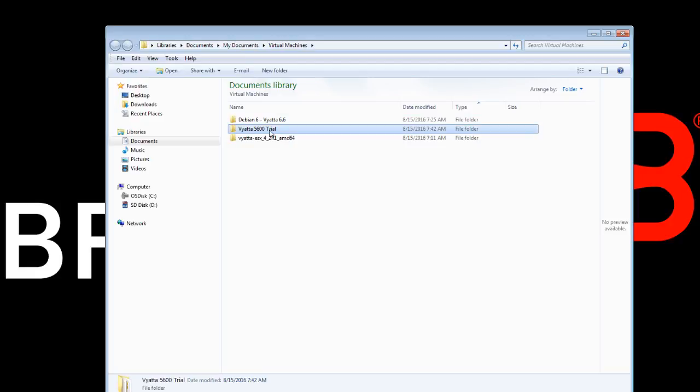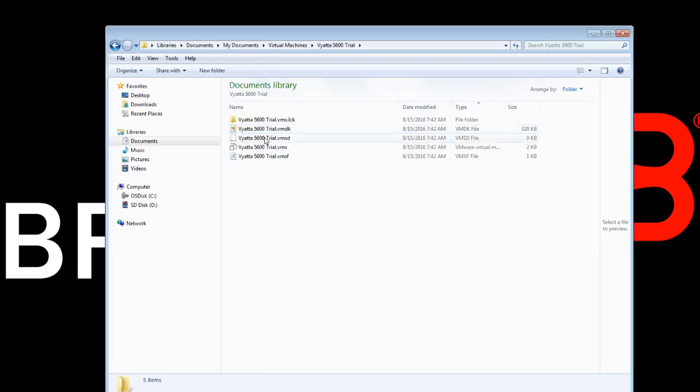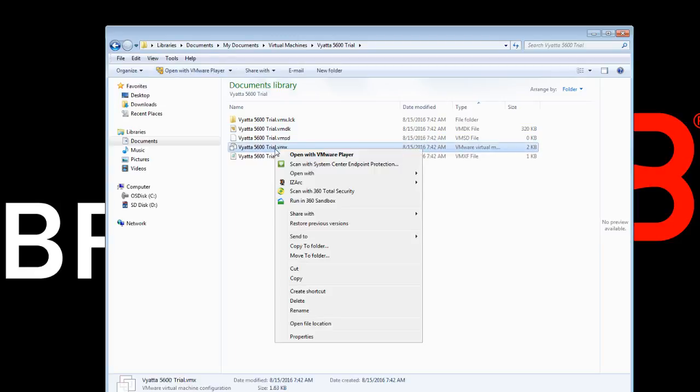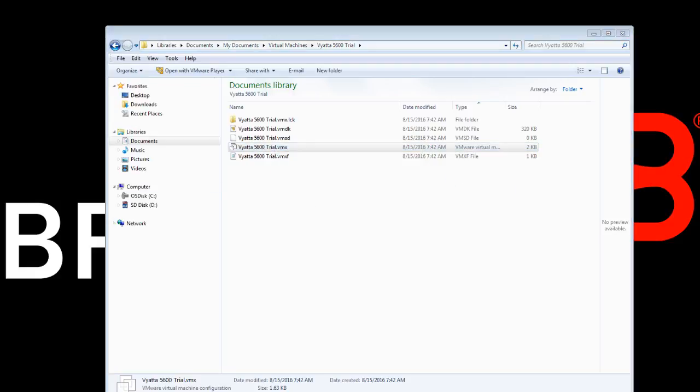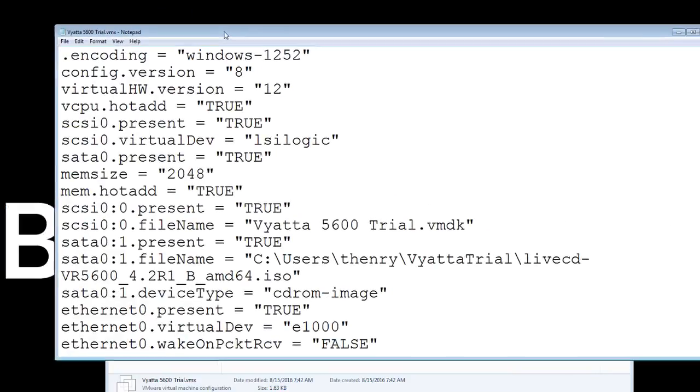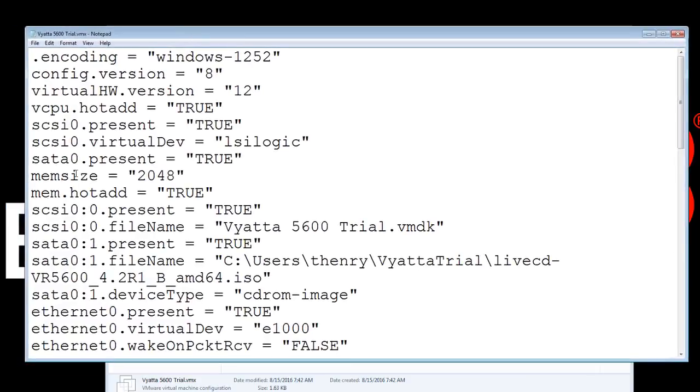Depending on what you called it, it'll be called differently. Then if we open the VMX file, which is only 2K, a small configuration file under VMware, with Notepad, and you can't see it because it's on the wrong screen. There we go. So you can see all the parameters here for VMware.